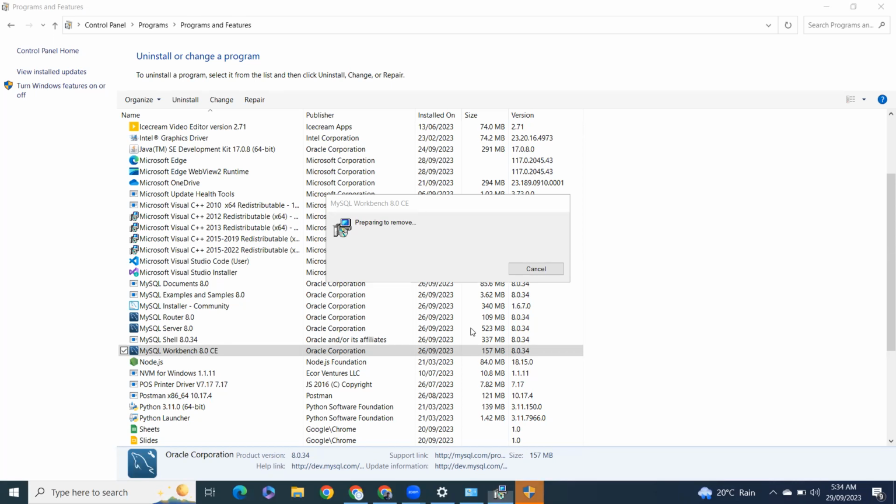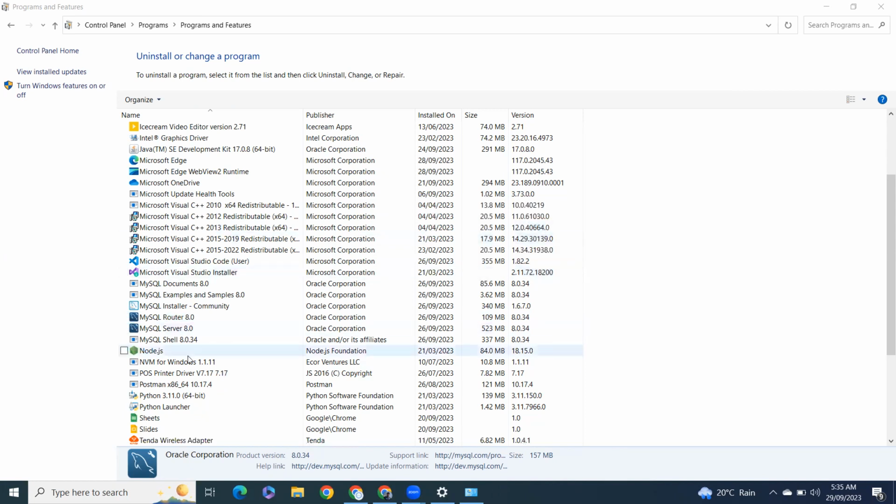Yes, allow. So Workbench is uninstalled.